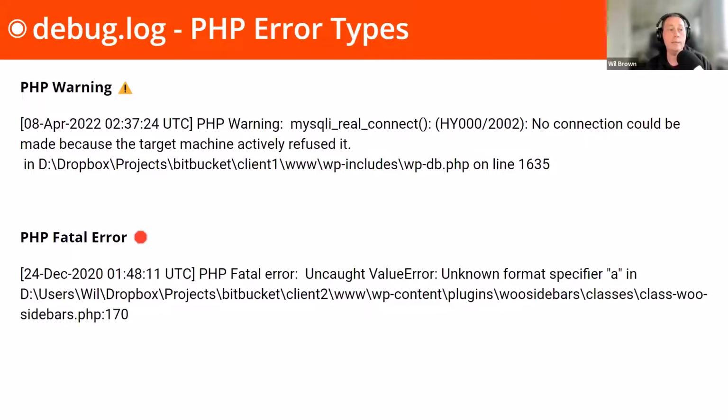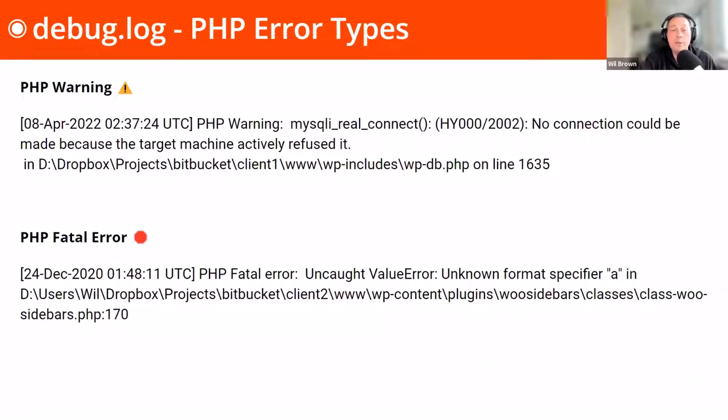The next one is a PHP fatal error. Fatal errors basically cause the WordPress application to crash, to stop working. They just bomb out at that particular line number. In the past, this has led to the infamous white screen of death, where instead of the website showing, the website visitor just sees this white screen of nothingness. So not very helpful at all. And website users usually freak out at that point, not surprisingly.